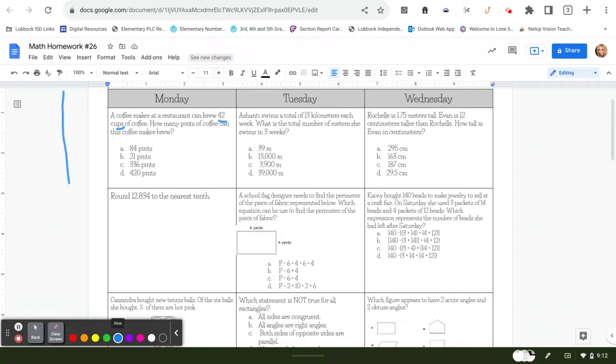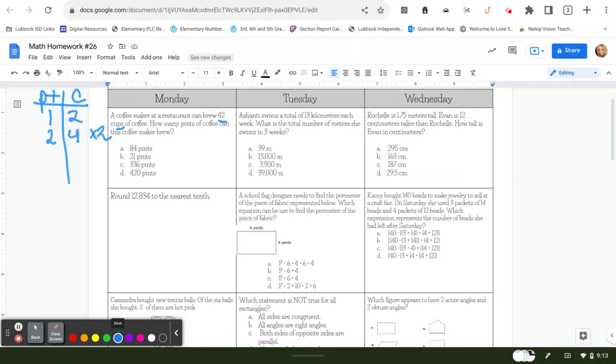Okay, so we need to make our input-output table. And when you look on your star reference sheet, you will see that pints are larger than cups. So pints are going to go on the left and cups are going to go on the right. It tells me if I have 1 pint, I have 2 cups. If I have 2 pints, I have 4 cups. So my rule is times 2.